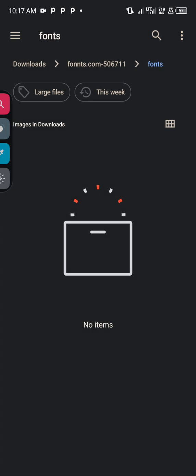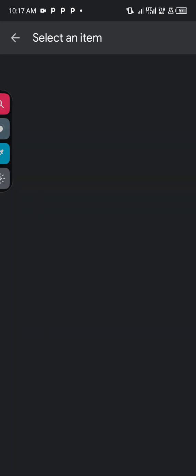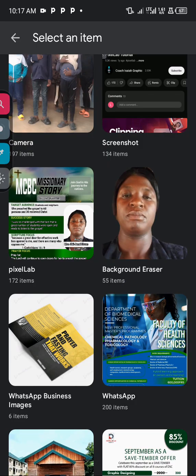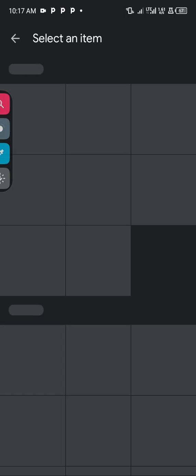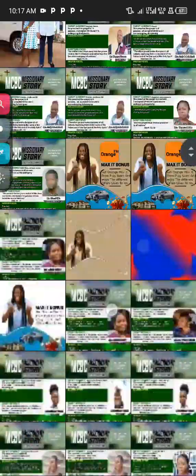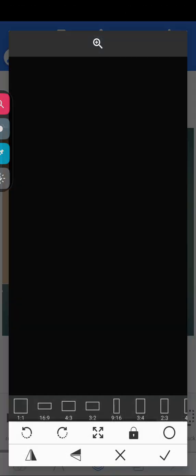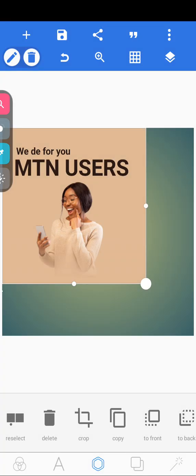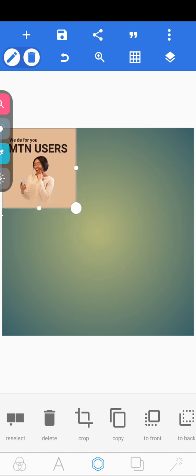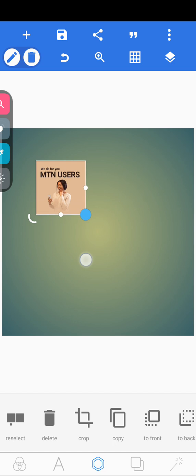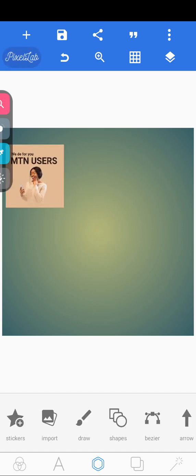So I'm going to go to my gallery. There. So I'm going to import this without cropping. And I'm going to reduce the size to this. So this is what we're going to work on, and this is going to be our reference point. So I'll reduce this. I'll take a lock, right? And I'll take import again. Click on empty background, take import.